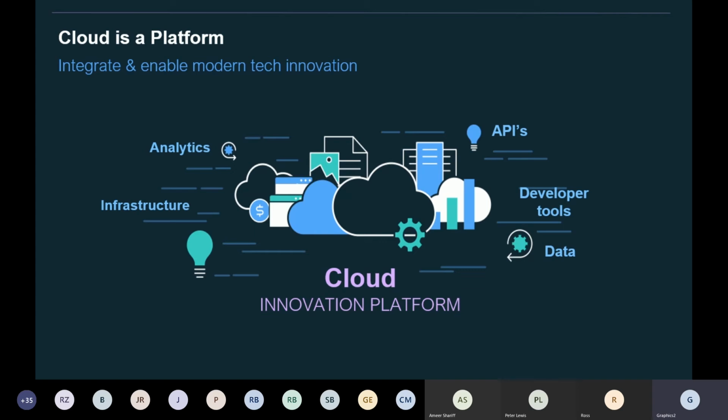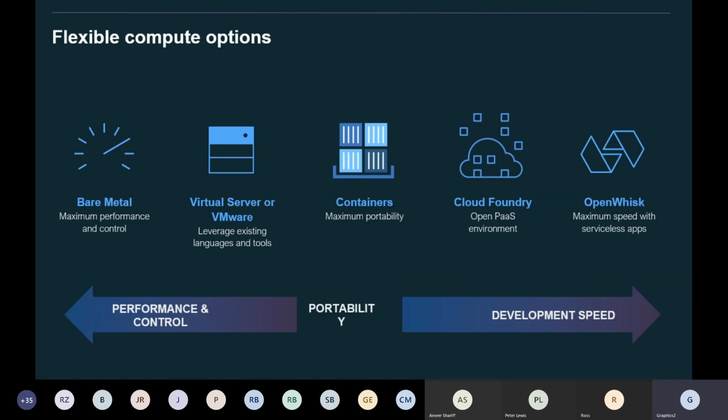Where we go in terms of maturity for development is you'll see the old school bare metal, VMware and virtual servers. That's really the somebody else's computer model. Where we're trying to focus our efforts is from the middle going right. And I find most startups are already in this space, so that's great, and it makes it easier for everyone to have a more consistent conversation about architecture and moving forward.